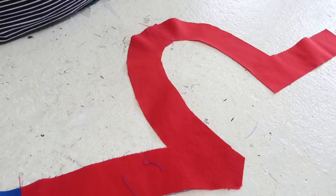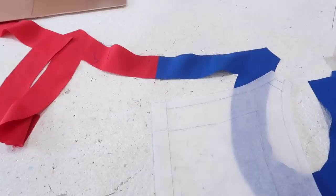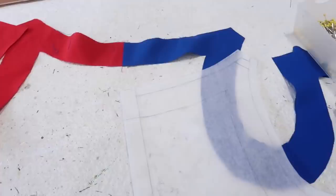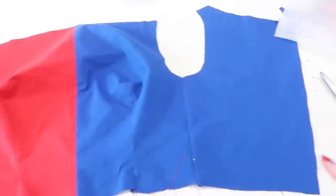Once I have pressed it, hemmed it, and pressed it again, I can pin it onto the top edge of the bodice and get it sewn on with a half-inch allowance. After being so careful, I just realized I made a mistake — I sewed together the two back facings, so I sewed up the center back seam when that needs to be left open so I can lap over the zipper. I should have sewn the front edges together instead. So now I have to rip that back seam out, re-sew it, and then proceed with hemming it.